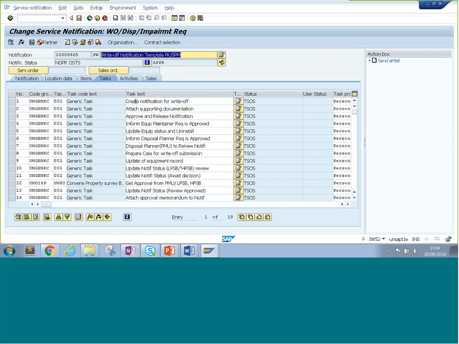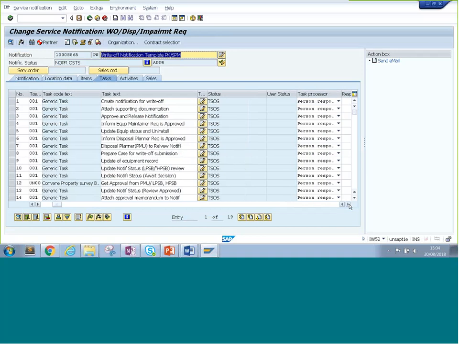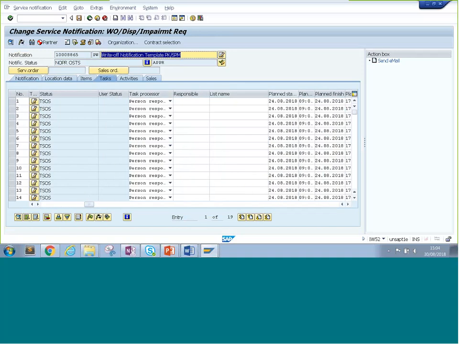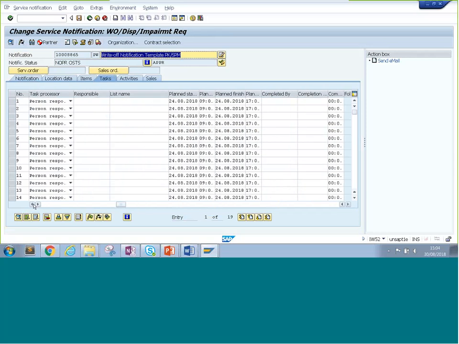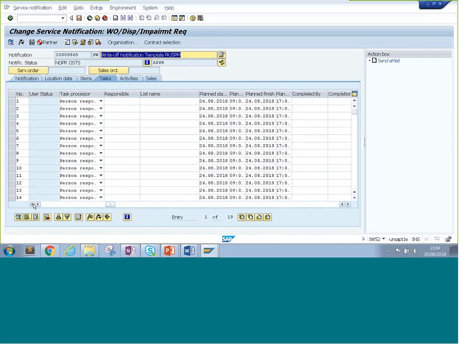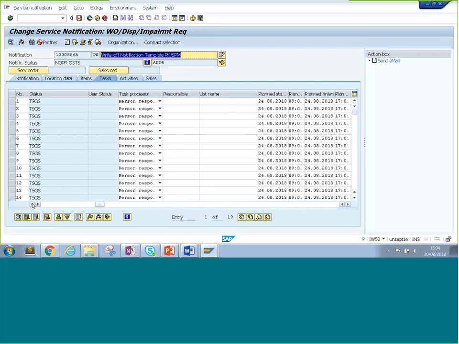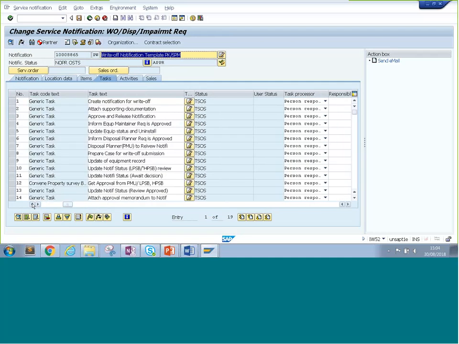Okay. So in here, up to now, we have done a lot of tasks. We have done a lot of actions that should be marked as completed. I have been seeing questions regarding the task processors, the plan start date and plan end date, and also the completion by and also the dates. So you can make use of it as a disposal planner if you want to track responsibilities, if you want to track timings, like when that action is planned and when that action was actually completed and by whom. You make use of the task list, and that's the main purpose of the task list. Okay, so we haven't done that in this example, but the main purpose of the task list is to record and keep track of that.